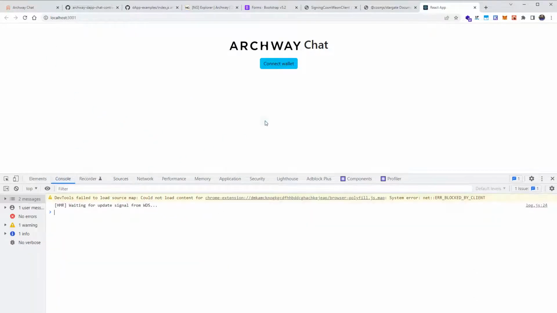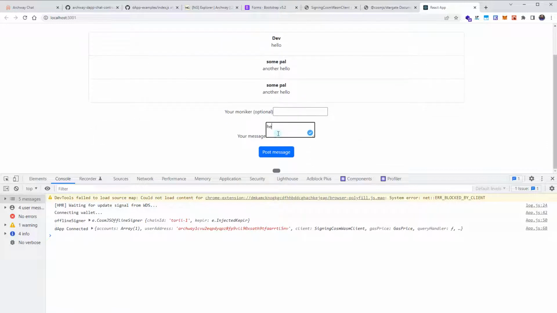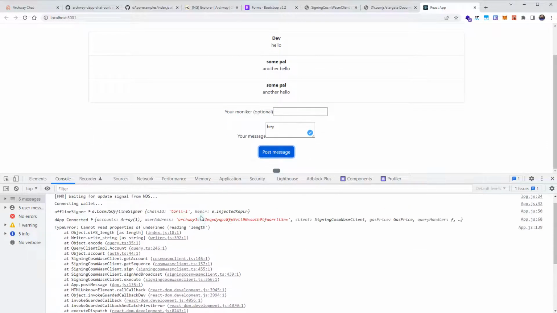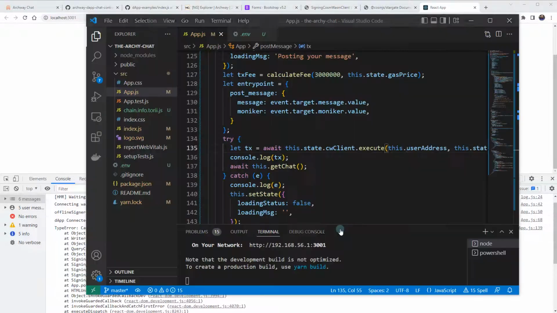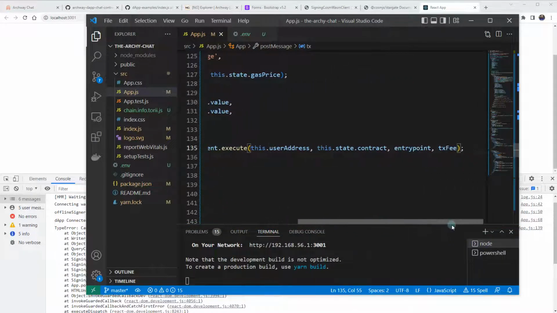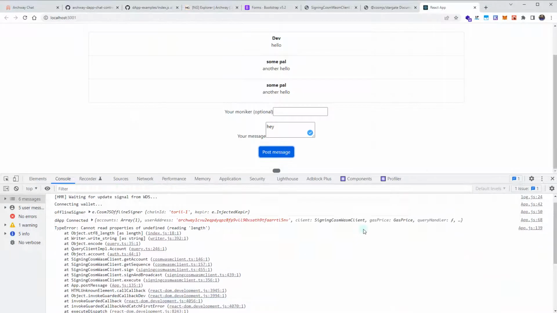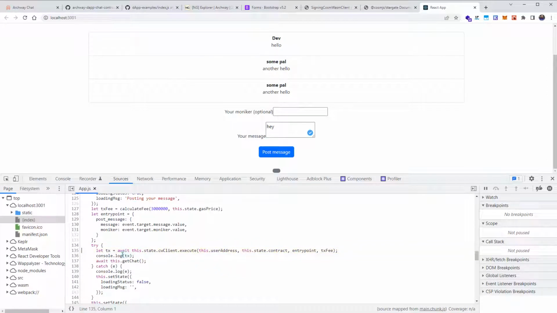Okay. Post message was from cannot read in lens. This take contract entry point transaction fee. This state contract.